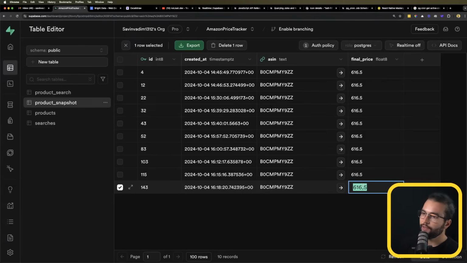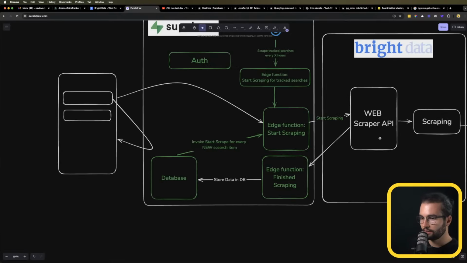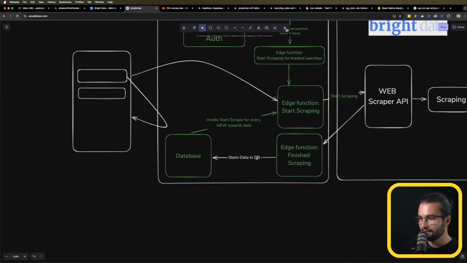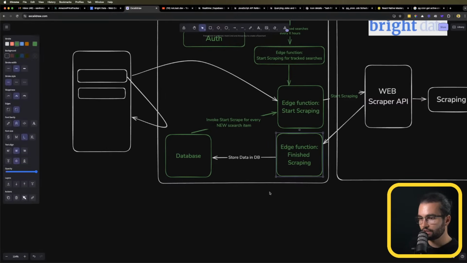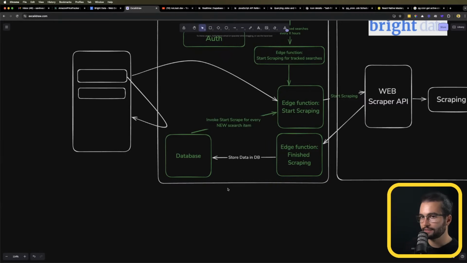So this thing is going to happen somewhere when from this edge function we are storing the product snapshots in the database.